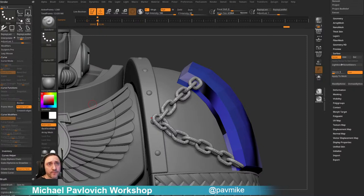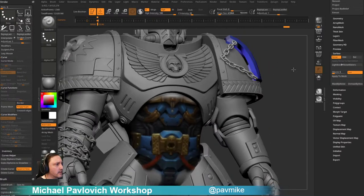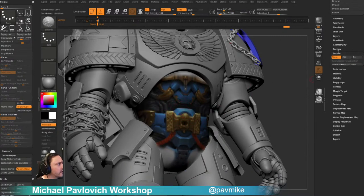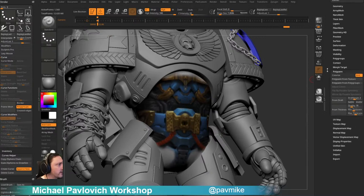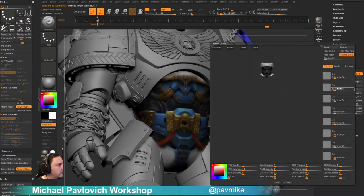Okay. You can mask by color. So back to here, I don't know if it'll pick up these colors really well. You can actually go in here a couple different ways to mask by color. But in here underneath polypaint, you can say, hey, you know what? Let's alt tap this one. We want to adjust my colors.